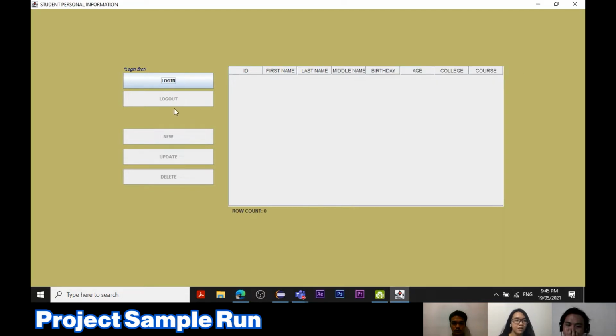As we can see, the other four buttons are still disabled because we need to enter the system first. So we click the login button.